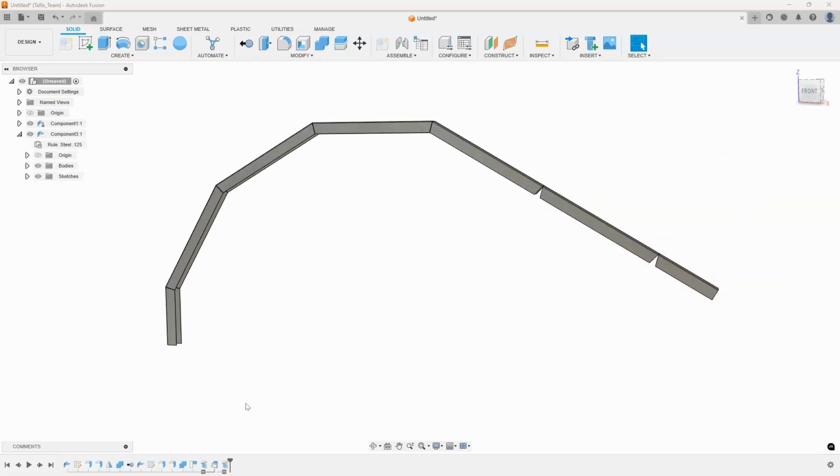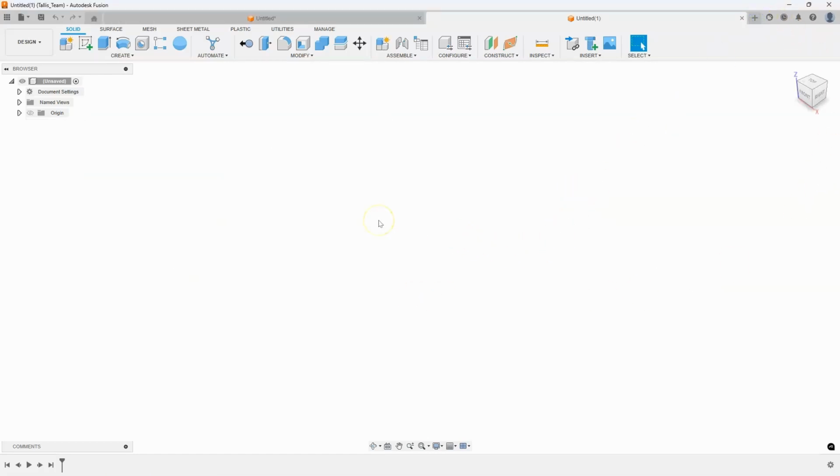This example came from a viewer who was asking how you could go about creating square tubing with the correct angles, and finding out the correct lengths and locations to cut the notches into the tubing to be able to bend it and weld it together for something like a small garage or a greenhouse. There's a couple of different ways we could go about doing this. I'll show two different methods and hopefully that will give you some ideas. I'm going to start out by doing the tubing as a sweep command.